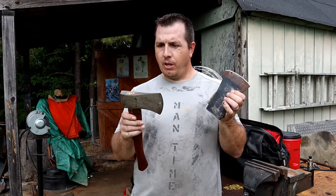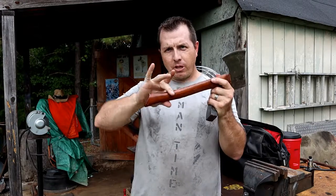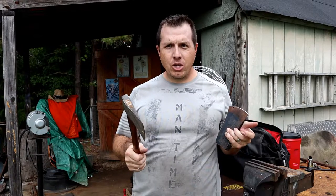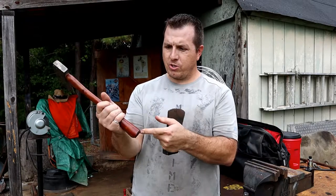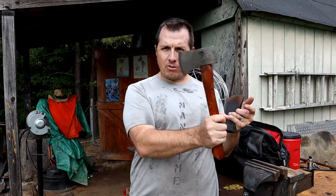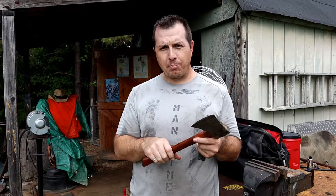One thing I didn't like about it was the way that it was curved. It's nice when you're using it as a hatchet, but when you flip it over to use it to drive a wedge, something about it just wasn't right. The way it's kind of pushing back here, it almost made it feel like it was coming back at me. I just wasn't happy with it.